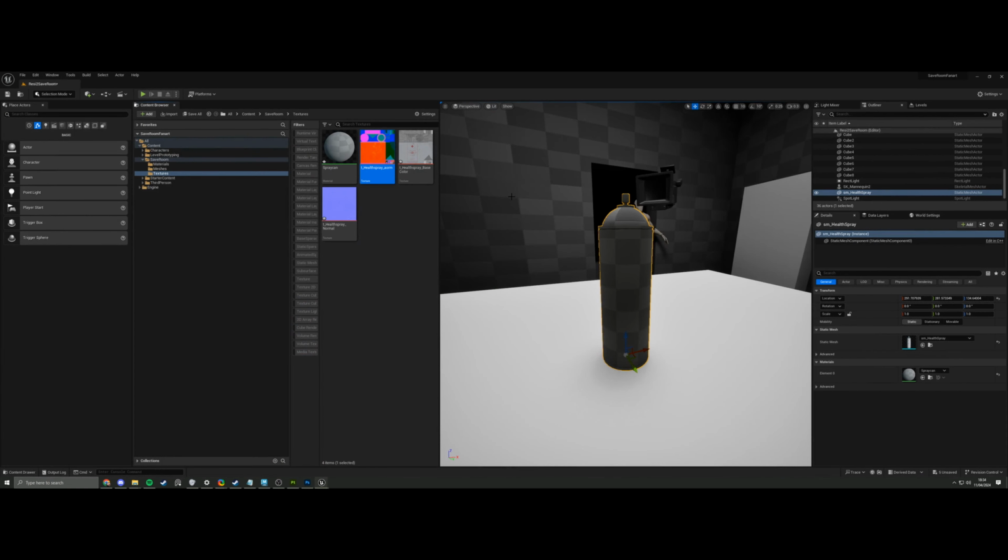These maps are grayscale, so they don't need sRGB. So you need to untick that, and then you'll have to rebuild the material. Well, you won't have to if you do this first. I just did this as an example to show you.